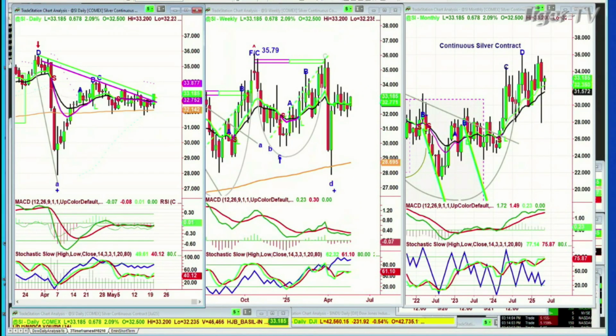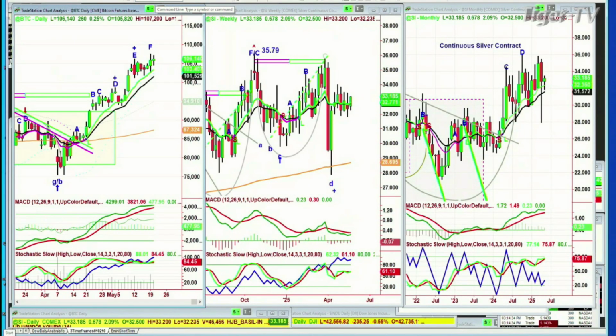Right in the Chapman wave inside track repellent zone, the green line and pink line, it was stuck. And it was stuck just above the 200 period moving average, but you've still got a pink 9 period moving average. If that can flip to positive with the price going from 33.18 where it is right now in silver, there's a continuous contract, possibly going to the 33.87 or higher level. That's going to be a big deal, but key support is at 31.50.